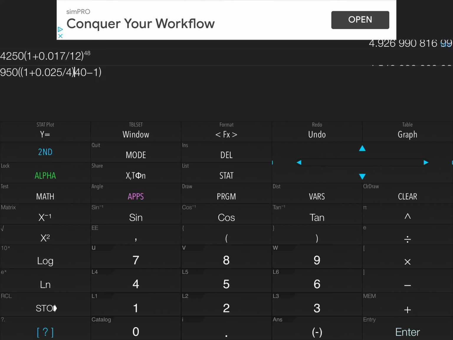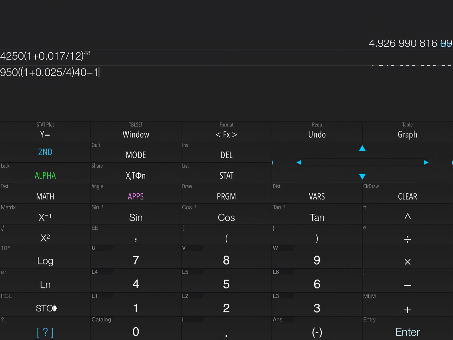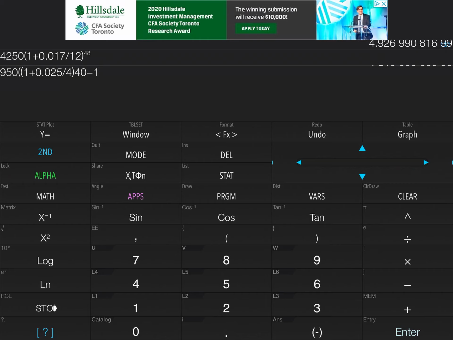Oopsie. So let me just delete this last thing here. Okay, so I would just clear this. There we go. So sorry, I'm going to type this one more time. So 950, I got too focused on my typing here. I forgot to see where the numbers were going. This is sort of a new thing for me too.